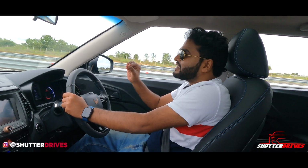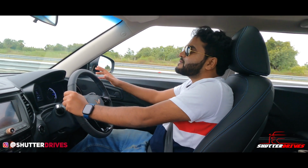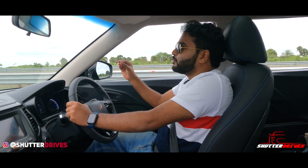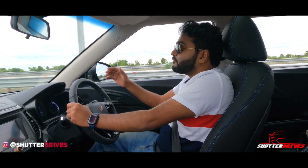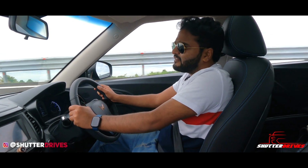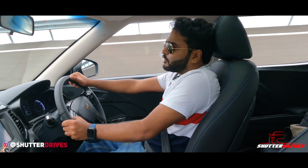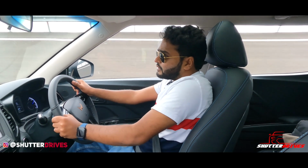A big shout out to Mahindra for actually having us over here to test the EV in its truest potential. Another thing that I want to point out about the XUV 4OO EV is this car gets the best in segment forward and sideward visibility. This is something that I've seen for the first time ever, where a manufacturer is talking about the forward visibility of the car. It's approximately 43 degrees or something, and I can completely see the bonnet here.